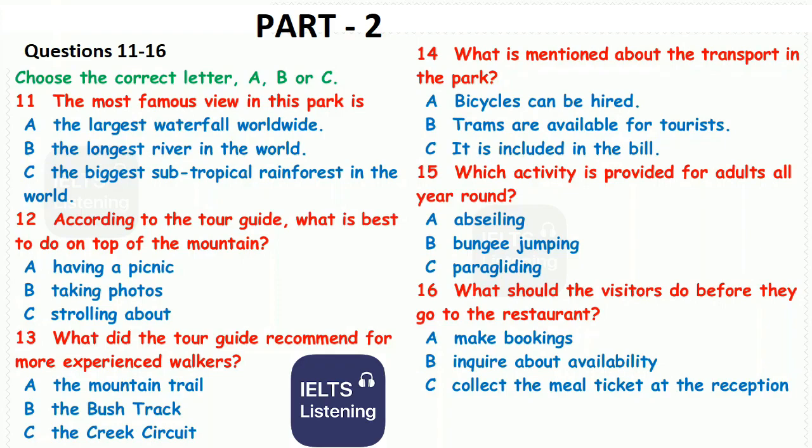Ardent hikers can find an awesome array of options here. Apart from the dense green rainforest, tourists can also hike along the mountain trail. Despite the stunning view, taking photos is not advised on the way up, I'm afraid, as one might get distracted and the narrow trail by the sheer cliff is quite dangerous. When you reach the top of the mountain, there is nothing better than having a picnic under the trees with your family.